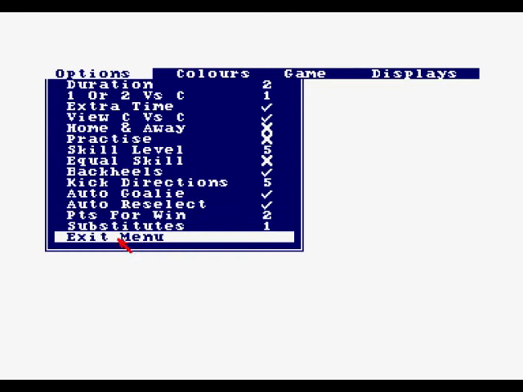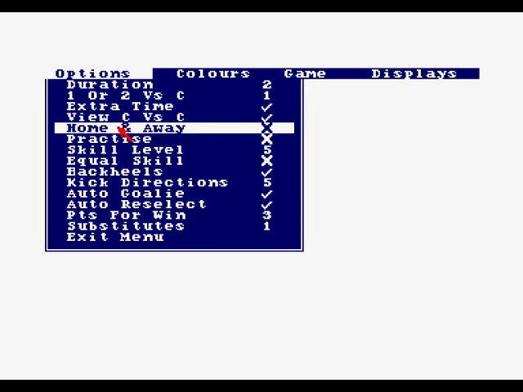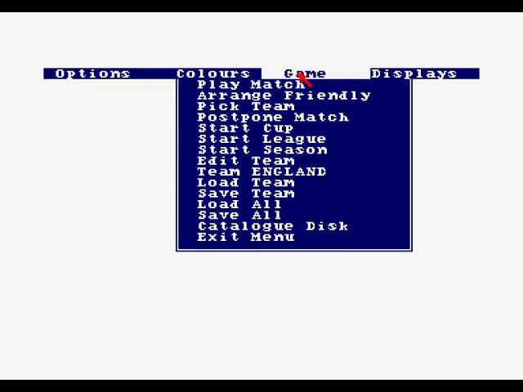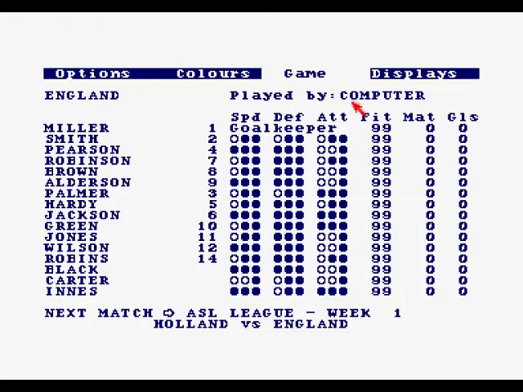Substitutes. What's that? Points for? Well, why is that only 2? Surely that should be 3, right? Right, so, okay. It's not like it's going to matter because I'm only going to do a friendly. Right, let's get out of that. Now, this is where things get a little bit stupid, in my opinion. Right, to play a game as a human player, you have to first edit team. Yeah, I said edit team. And then where it says computer, you type in your name.